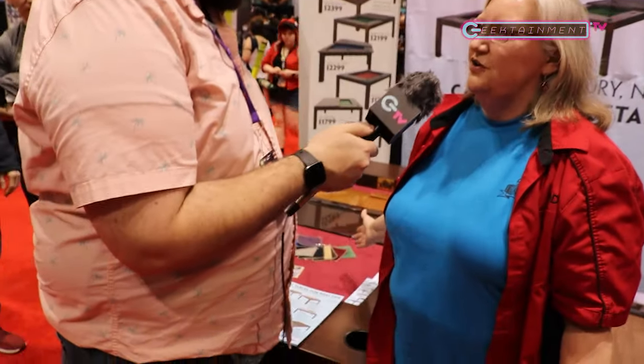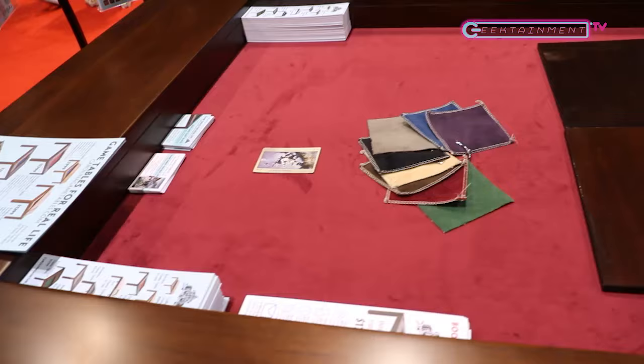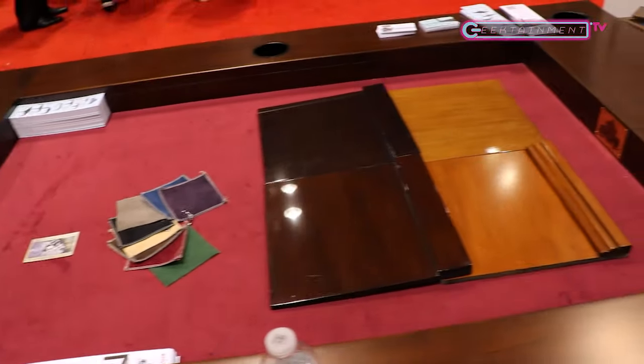This is our dining game table. This was our one that we started with as a Kickstarter in 2015. We funded on the first day. We were the first company to do a gaming table Kickstarter, and we've never been a million dollar Kickstarter, but that's fine by us because we've never had to face those logistics problems. We've just had nice steady growth in the past five years.